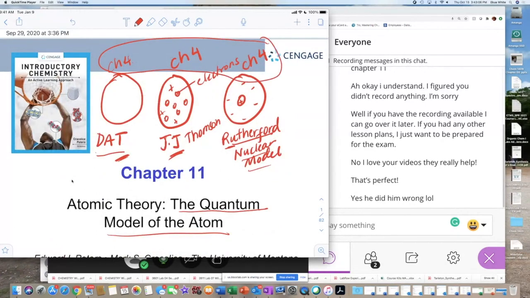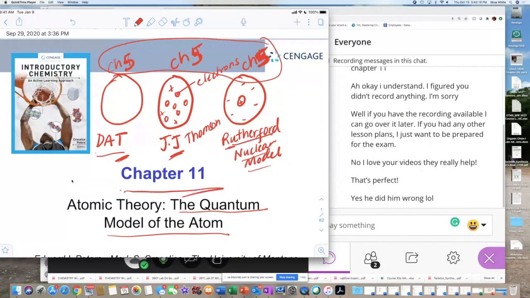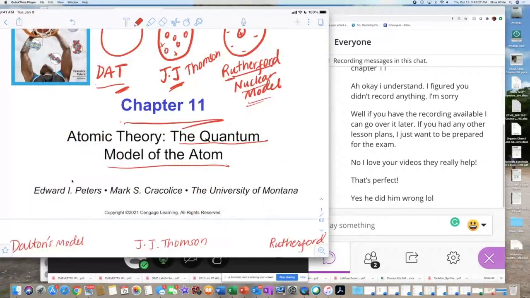I mean, there are more details into it. When I'm saying chapter 4 here, I mean chapter 5. It's the one previous to this. Chapter 4 talks about gas laws. I forgot, in your book, chapter 4 is gas laws. Chapter 5. Chapter 11 then picks up where we left off. In chapter 11, we're discussing 2 things. We're discussing Bohr's model. Bohr is a scientist who came up with a model, the planetary model.